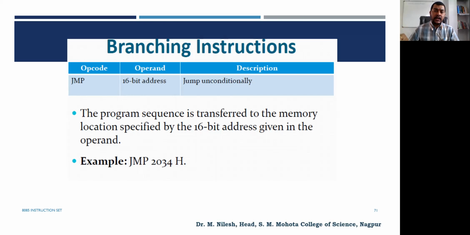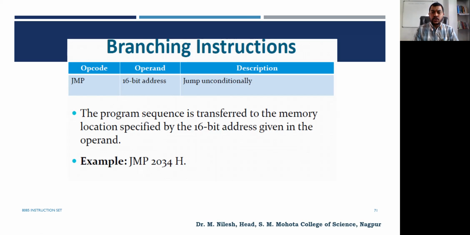It should be in an infinite loop. So at the end, what I will do? I will just put a jump so that the main program will repeat again. And it will go on repeating again unless and until it is being stopped by the user, right? So this is one of the instructions that we call a jump. And along with this instruction, we have to specify our memory location or the 16-bit address, right?